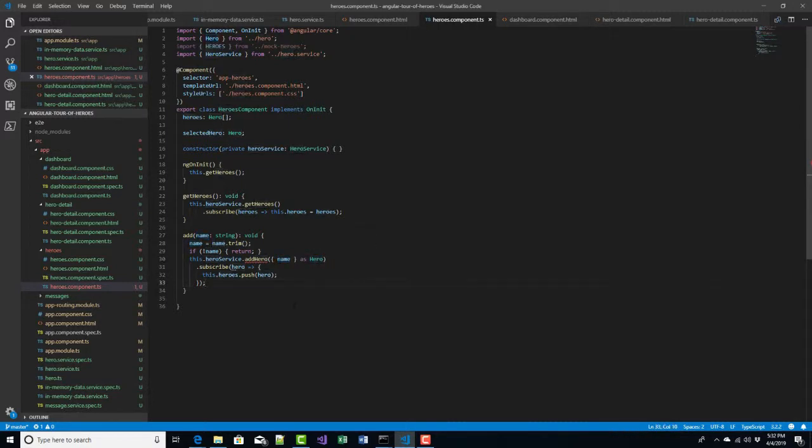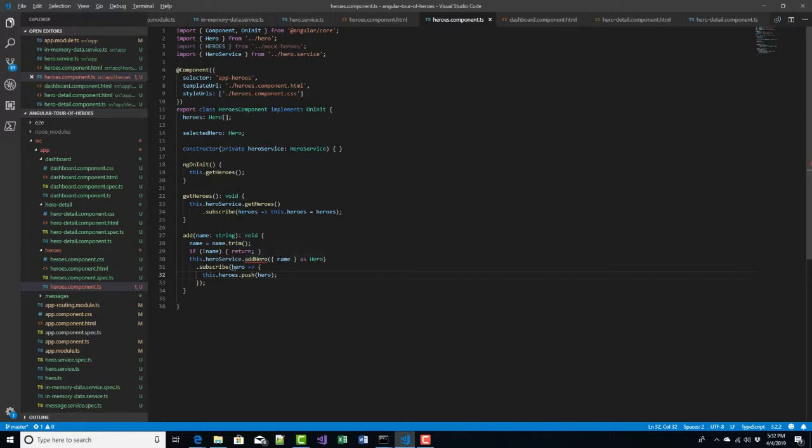It's also, we want to push this hero that we've added onto our local array as well. So we've got a local array. Otherwise, we'd have to call get again and refresh that. Be one more round trip, which is probably good in a multi-user environment. But in this case, what we've elected to do is just our local copy. Then we're not seeing other people's changes until we completely refresh our list. All right, we'll save that.